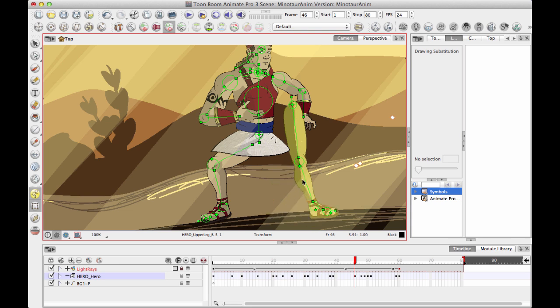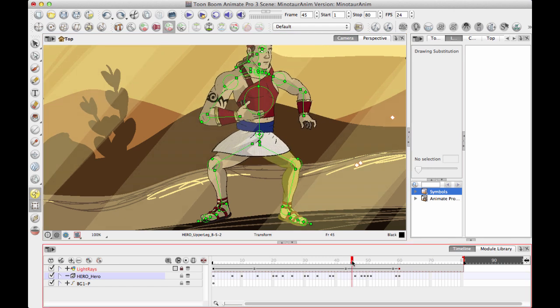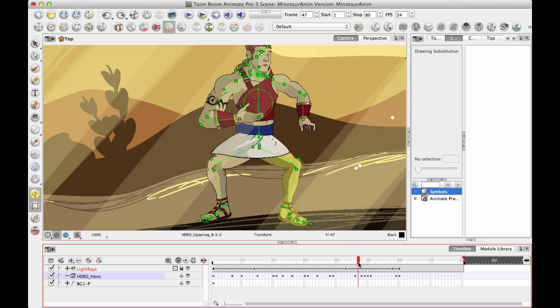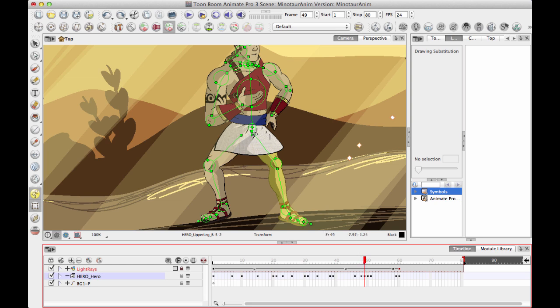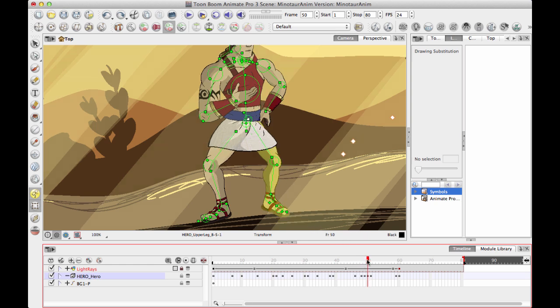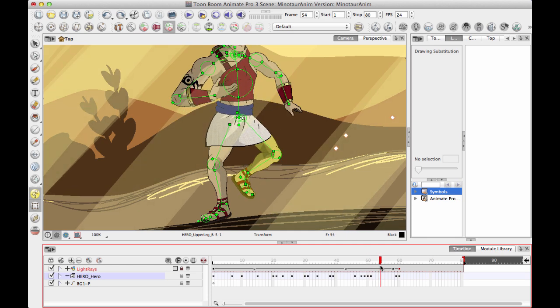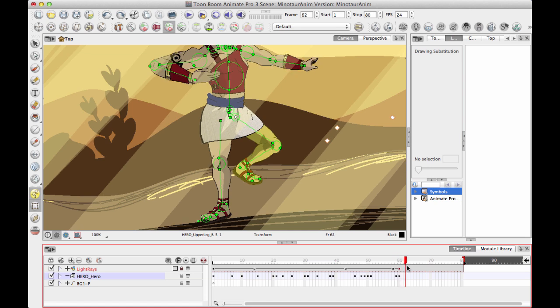So now if I want to have his leg off the ground, I can go in there and make some adjustments and reposition it where I want it to go and double check the position of that layer using my onion skin. So if I now check out what this animation looks like, there's a point in this animation. So you can see right here it's going from the bottom up. And then there's a point right here where it's going to swap in now from the top down. So now it's at the bottom up, and then it swaps from the top down. And so you can do a nice fluid animation and swap from a top-down rig to a bottom-up rig at any point that you want.